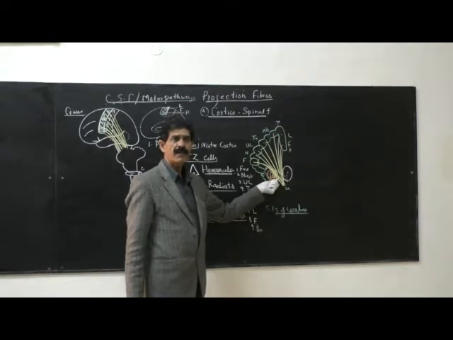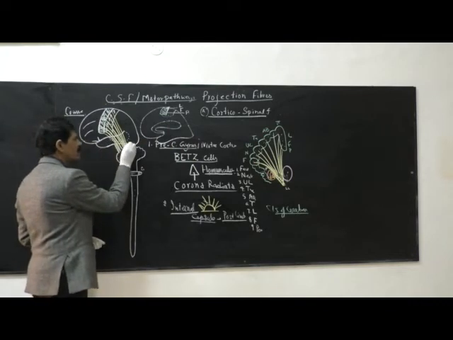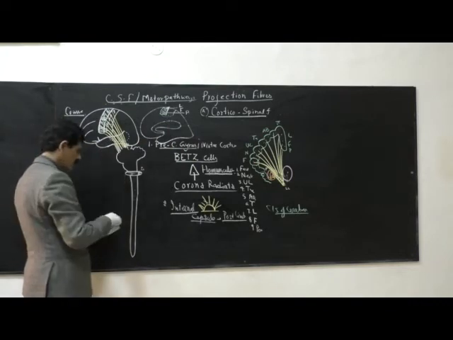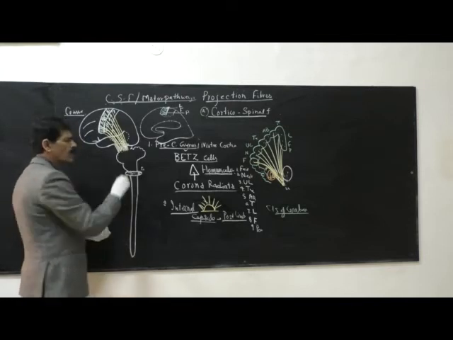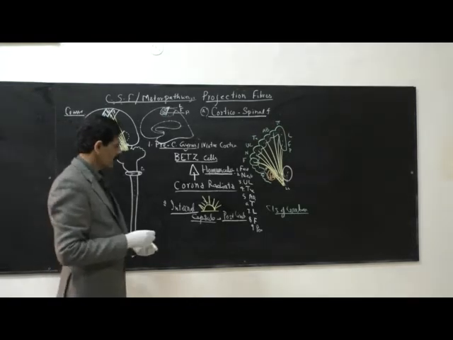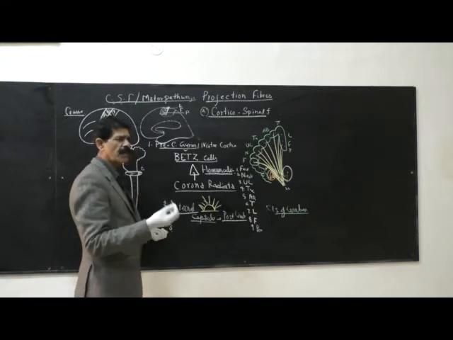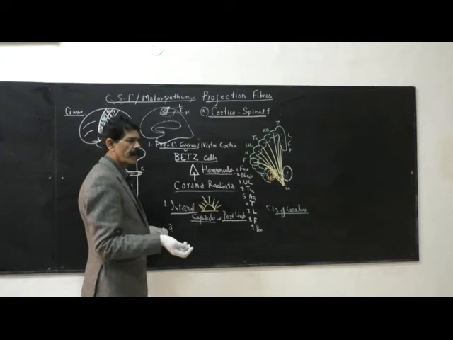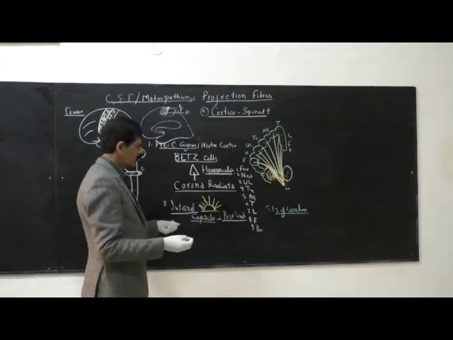Now these fibers are labeled as the projection fibers, so they do not remain in the cerebrum. They come out of the cerebrum downward after the internal capsule. When they descend downward, they become more compact. And after coming out of the cerebrum, they reach the next part of the brain after the forebrain, that is the cerebrum and the diencephalon. The next part is the midbrain. Now these internal capsule fibers from the posterior limb descend further downward and come to lie in the midbrain.